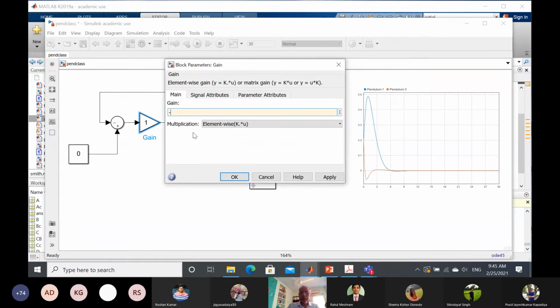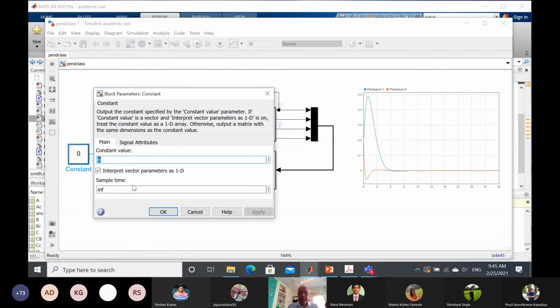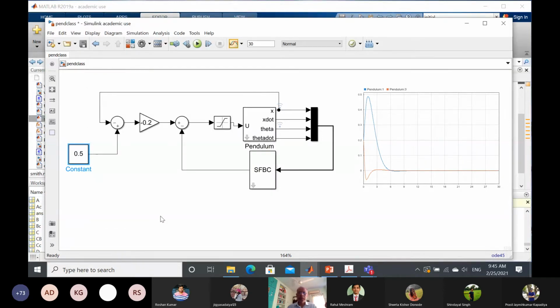I'll take a very small value, let's say 0.4 or even 0.2. And this position, let's say I set 0.5.